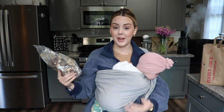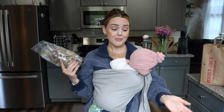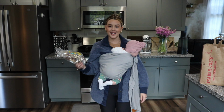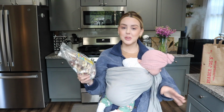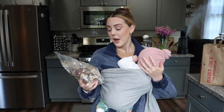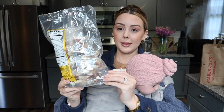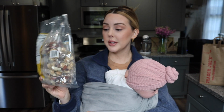I feel like we constantly are going through granola bars because I do. I just keep them with me in like my car, the diaper bag, wherever. I feel like you are so crooked right now, sis. Look at that. Anyway, I thought this would be kind of a cool option to switch it up. This is breakfast Chex Mix. I love Trader Joe's has these like pre-packaged. See, they're in like little packages. So you could just throw this in your purse.